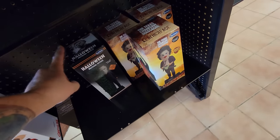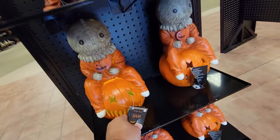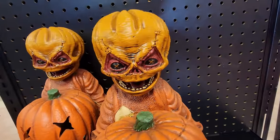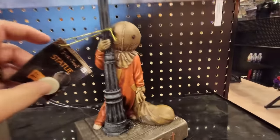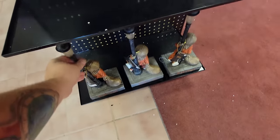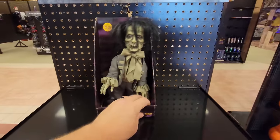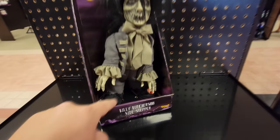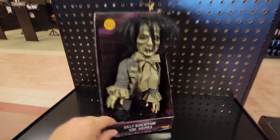We've got a couple of the light-up Sam statues here — always cool. Then there's the one where he's holding a pumpkin that lights up inside with the other head on. And here's the one a lot of people seem to be looking for this season — he's standing by the light post. Let's see if it works — yes, the light post turns on! He's just peeking out. Still waiting on the sidesteppers but they do have Billy Butcherson, one of my favorites. I noticed this year they've put the pull tab under the foot so you can't get to it easily.